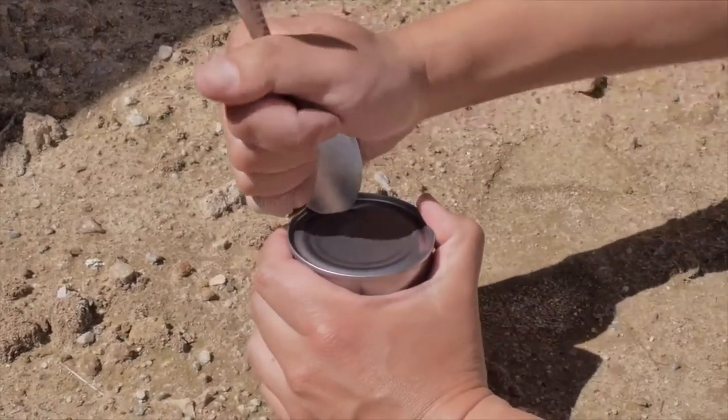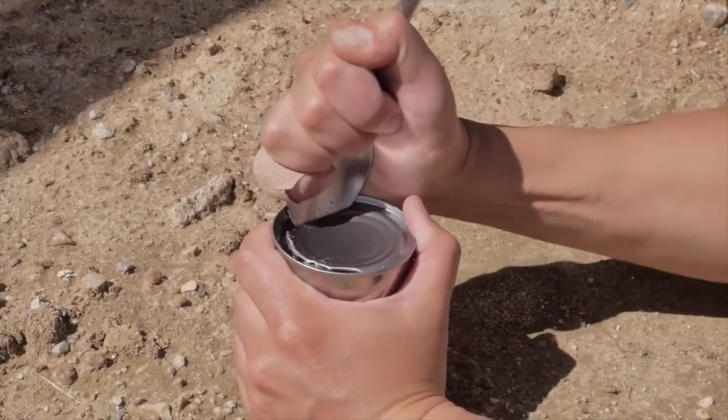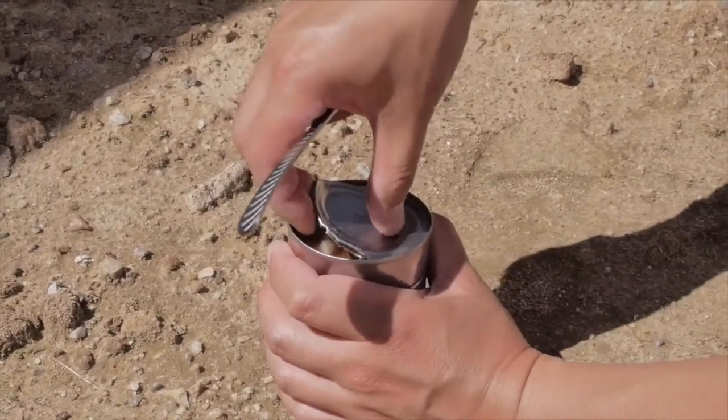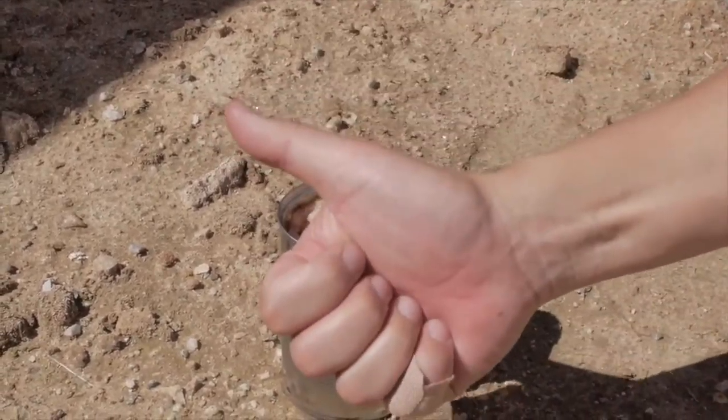Use the spoon to work your way around the lid, and don't open it all the way out, and then pry it open. And enjoy the fruits of your labor.